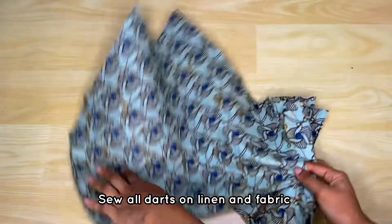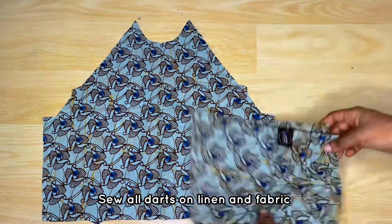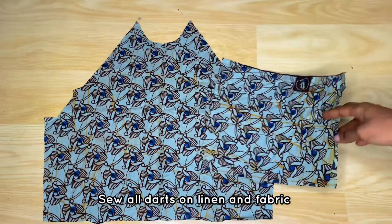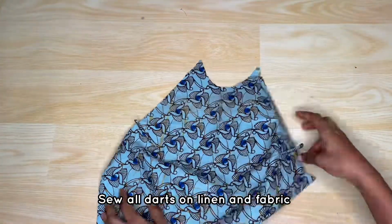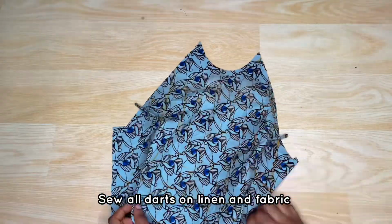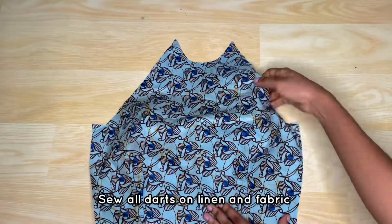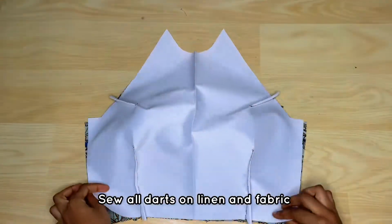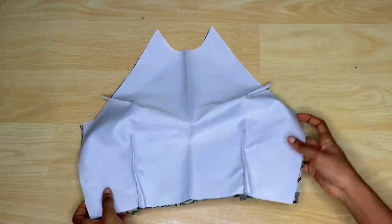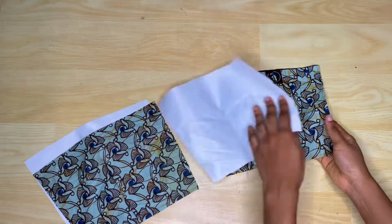So onto sewing, the first step is to sew all the darts on the fabric and on the lining pieces separately. After sewing the darts on the front piece, you can already see how the dart has given it a nice shape, giving it the illusion of cups, and it has taken form now. And this is the back piece. This is how it's looking after I'm done sewing the darts.